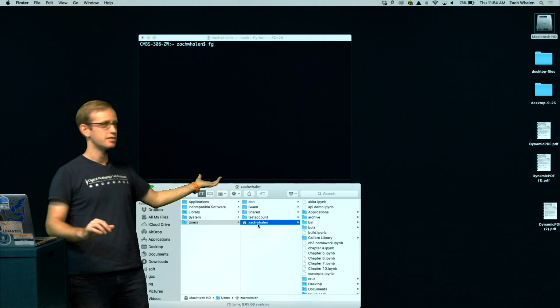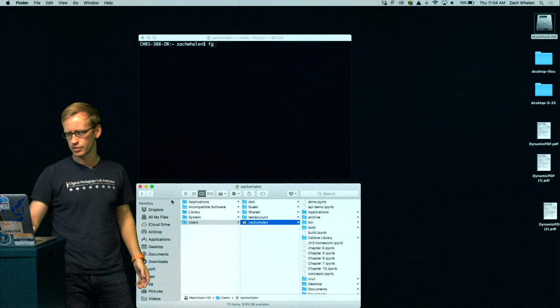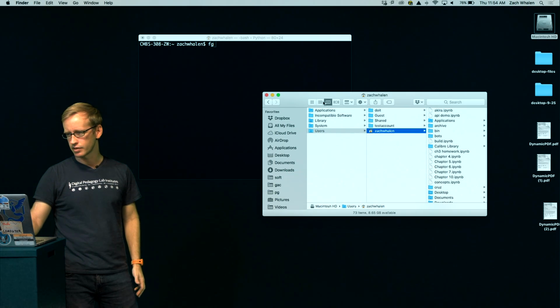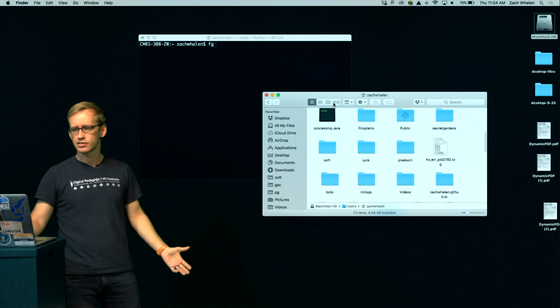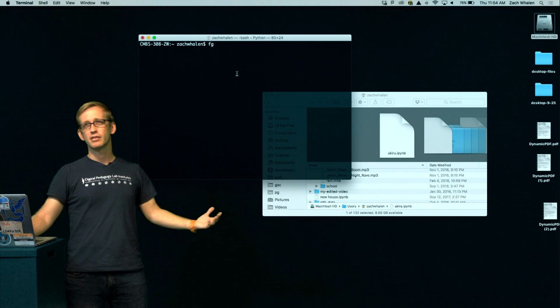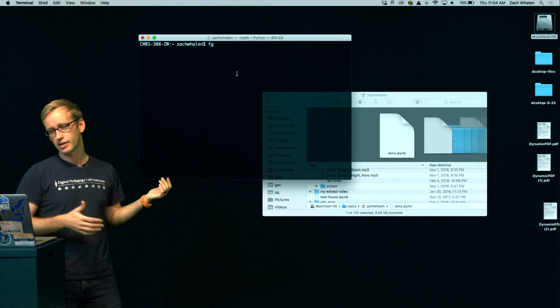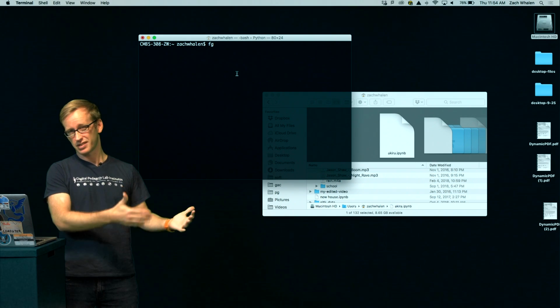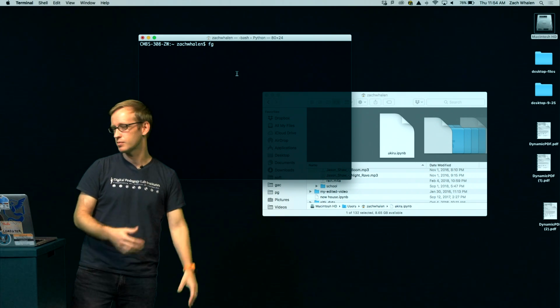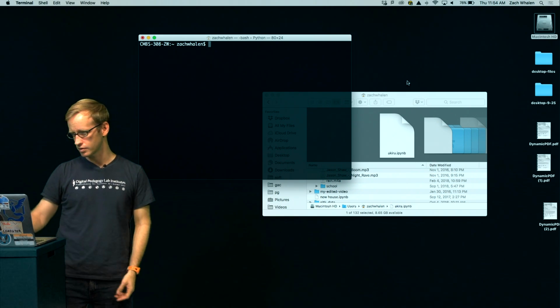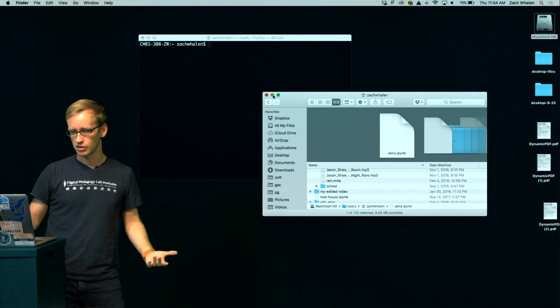So this is probably how you're used to looking at your files and folders on your computer. Or you might have it listed like that or show it as icons. This is really just another way of viewing the same things and doing different kinds of things with those files and folders. But you have to type things, and you have to know what you're typing, and sometimes that can be a little bit intimidating and weird at first. But it's really convenient once you get used to it.